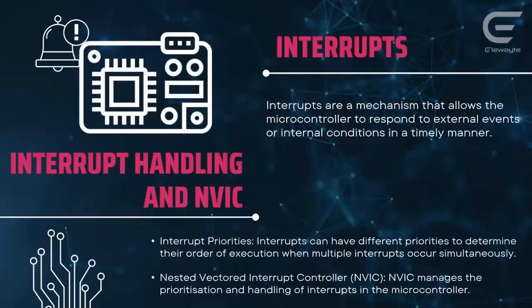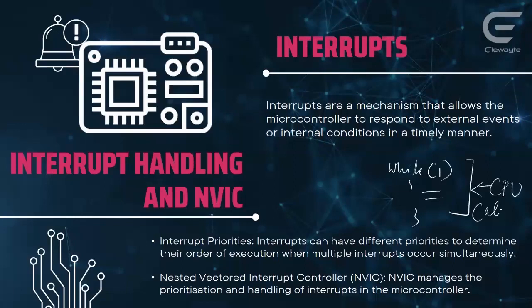Okay, what are interrupts? Basically, in your Arduino programming, you would have always written code like this: while(1), then something inside that. This is done by the CPU, and this is always executing, so CPU cycles are wasted. Now if you don't want to waste CPU cycles, you have to use interrupts.